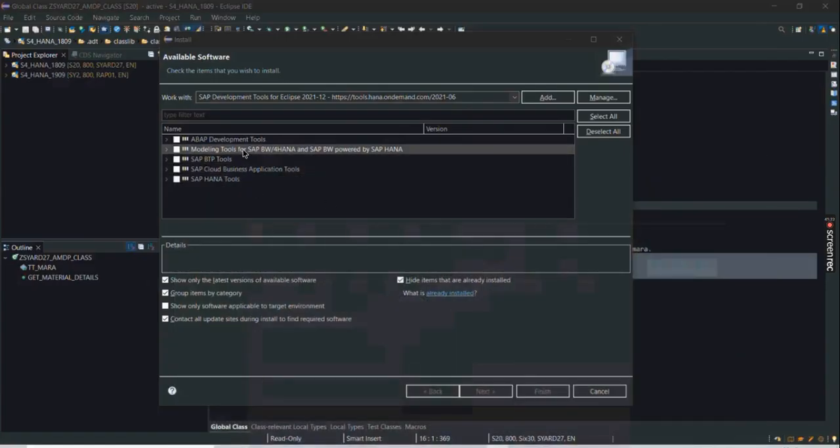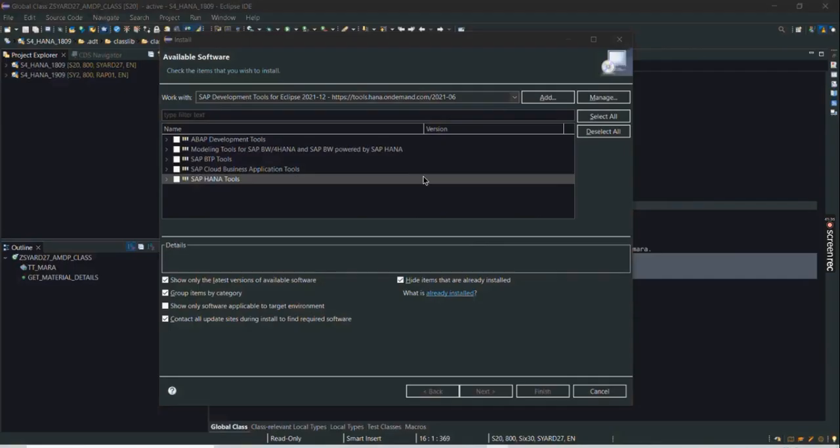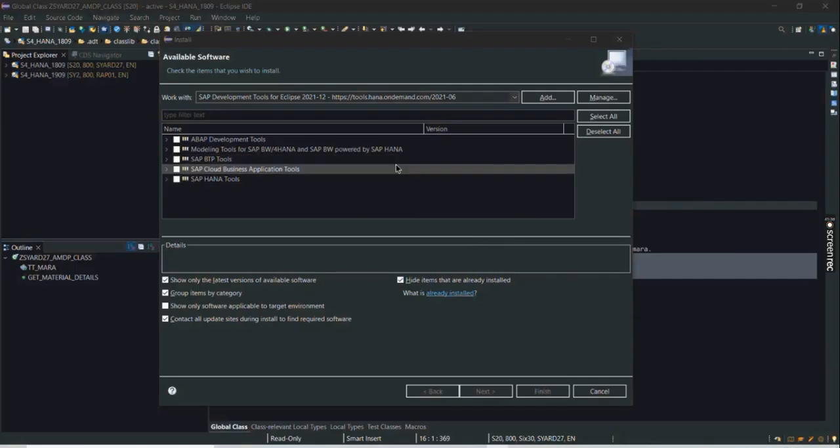SAP BTP for ABAP environment is when you are trying to connect to your ABAP cloud project. Whoever asked me, just to put it in a single line, who asked me that question? Kiran. So SAP BTP for ABAP environment is basically when you are trying to do ABAP cloud development and when you are trying to connect to your ABAP cloud systems, then you go with your SAP BTP for ABAP environment. So for example, suppose you are operating on an S4HANA cloud, or you want to just try out by connecting to an ABAP cloud project, then you need to go with SAP BTP for ABAP environment. Did you get it, Kiran?